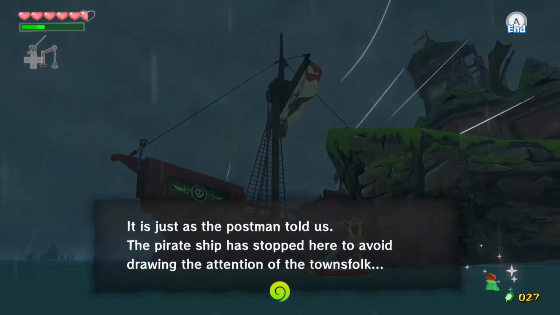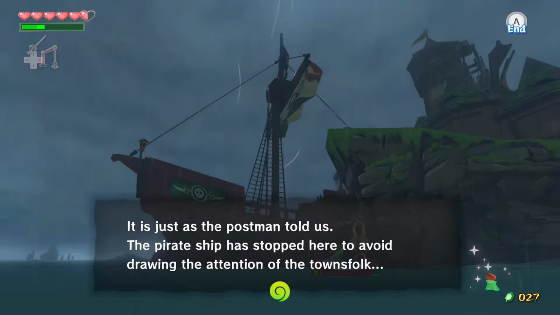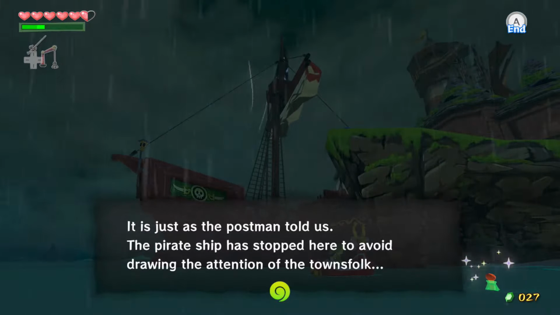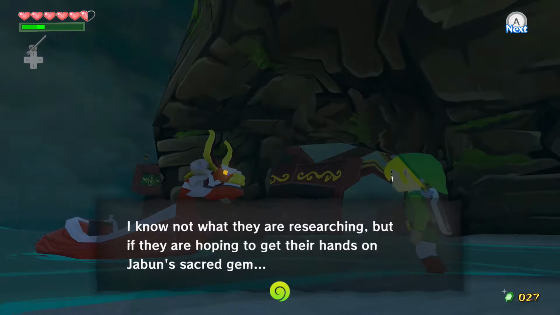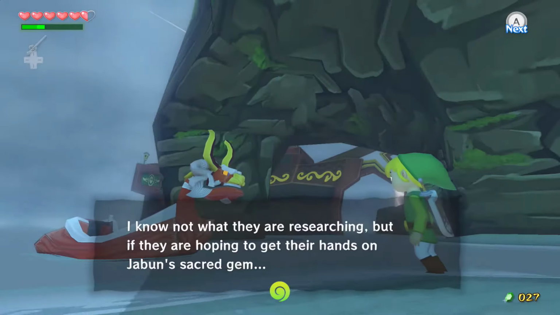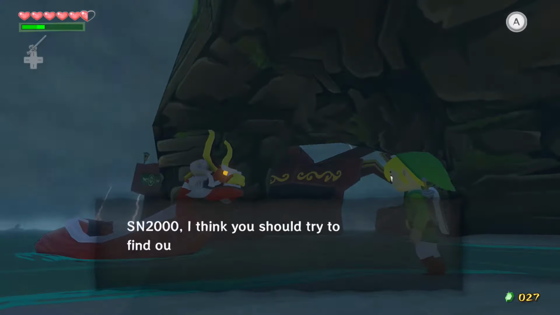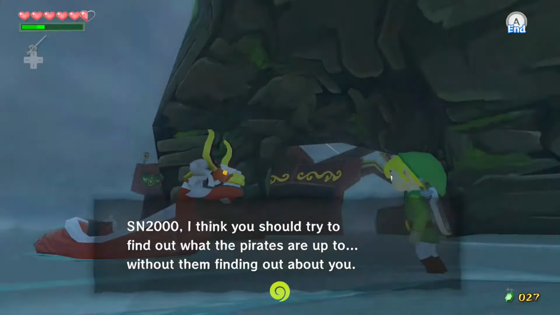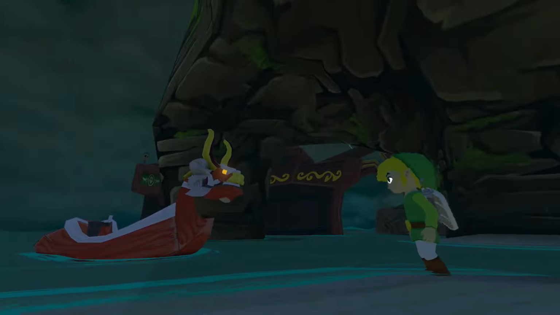Alright. It's just as the postman told us, the pirate ship has stopped here to avoid drawing the attention of the townsfolk. You can still see it pretty well. I do not know what they are researching, but if they're hoping to get their hands on Jaboon's sacred gem, I doubt they would tell you anything directly if you were to ask them. SN2000, I think you should try to find out what the pirates are up to without them finding out about you.